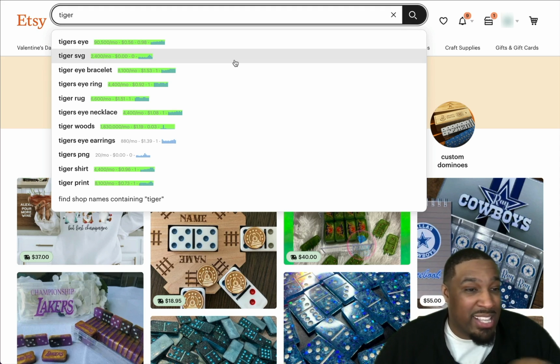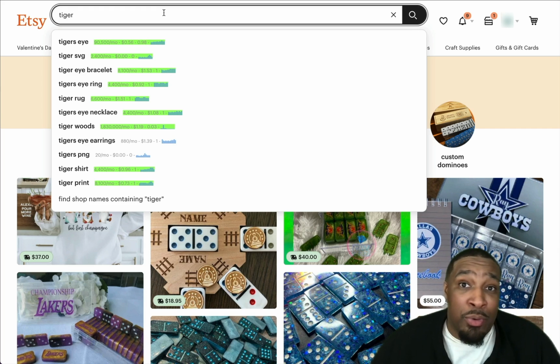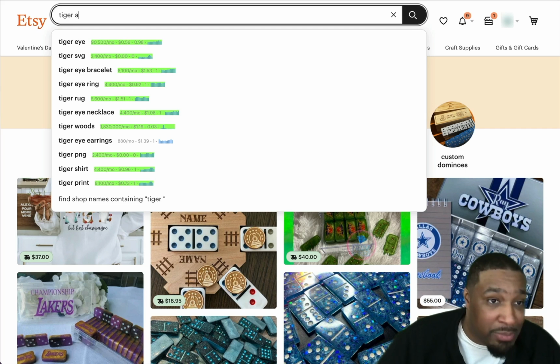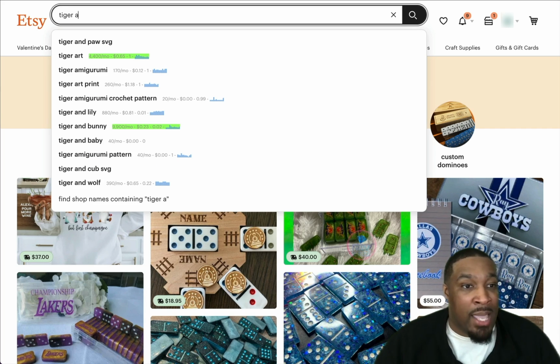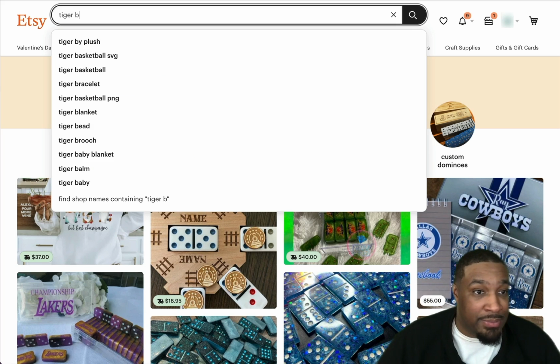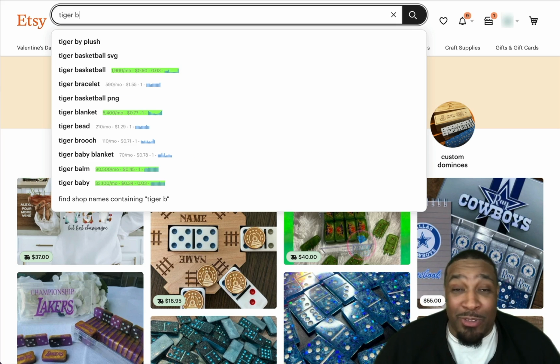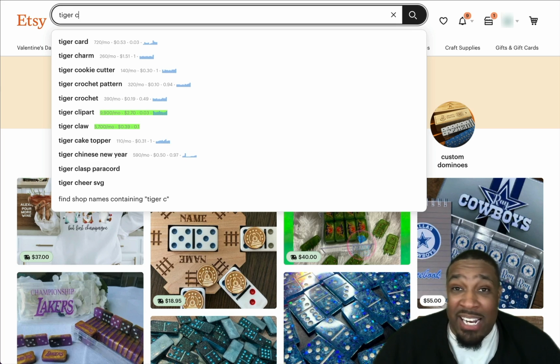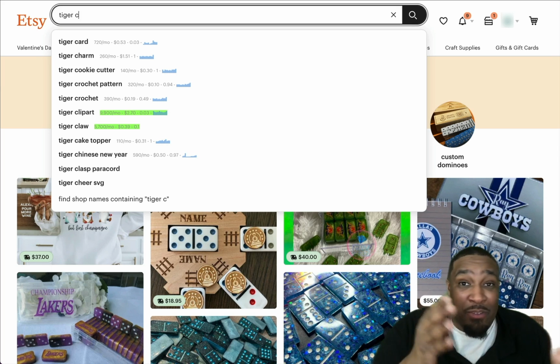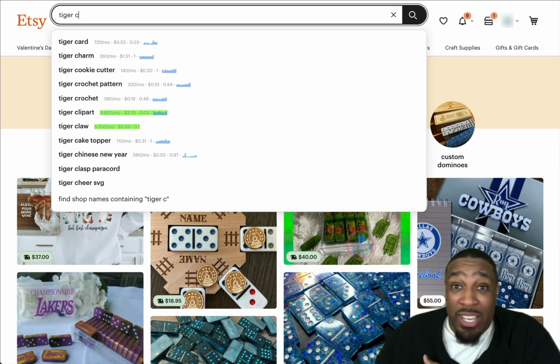And so we can see there's all types of search terms that get tons of searches per month. On average, keep that in mind, on average. So we can go through the alphabet and get ideas. We can do tiger, put in A, so we get our search terms there. We could put in B, get search volume there. Put in C, get our search volume, and so on. You could get a ton of keywords with the alphabet soup method in the Keywords Everywhere tool.